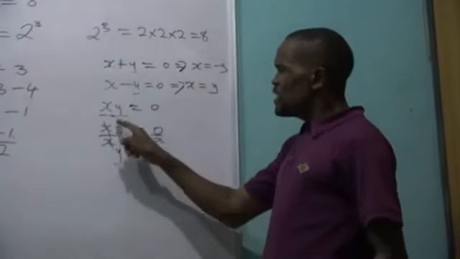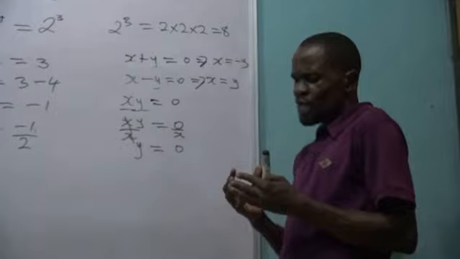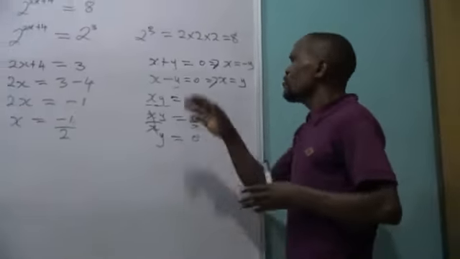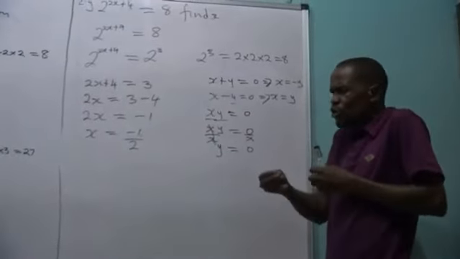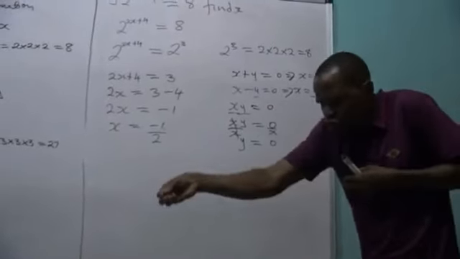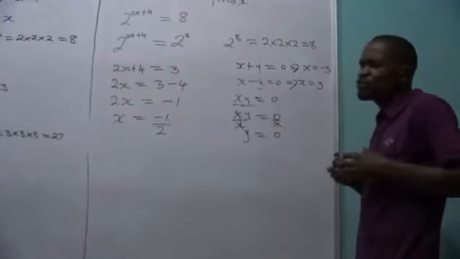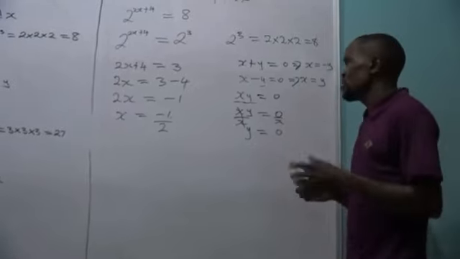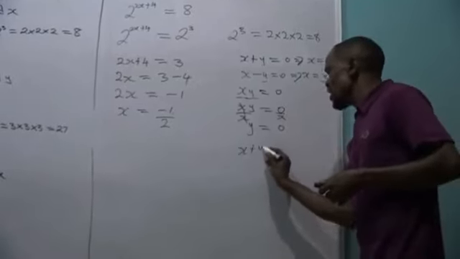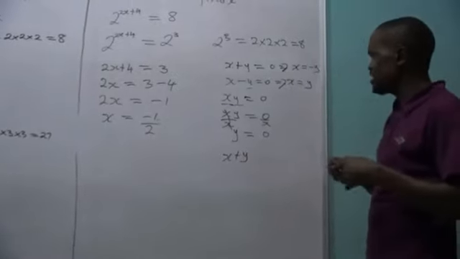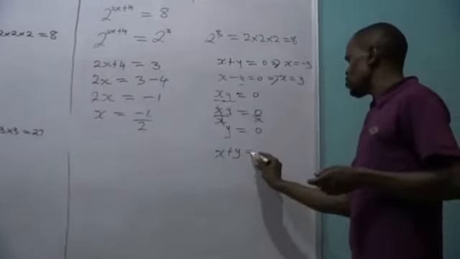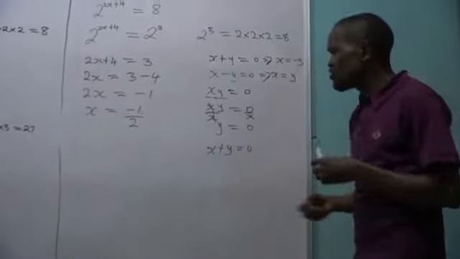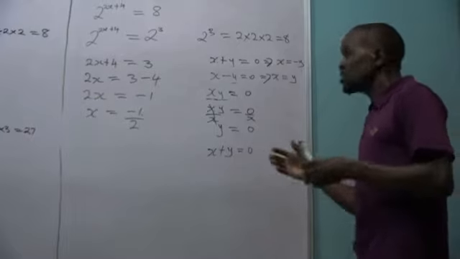Understood? So for me to make subject of formula anything that is held together by multiplication, I have to divide through. For me to make subject of formula anything held by plus, I have to cross. Because when we say subject of formula, that means we are talking about equation. You can't make a subject of formula in an expression. If I write x plus y, I can't say I want to make subject of formula. This is an expression. But the minute I have equals to 0, it becomes an equation. It is only an equation that we can make subject of formula.